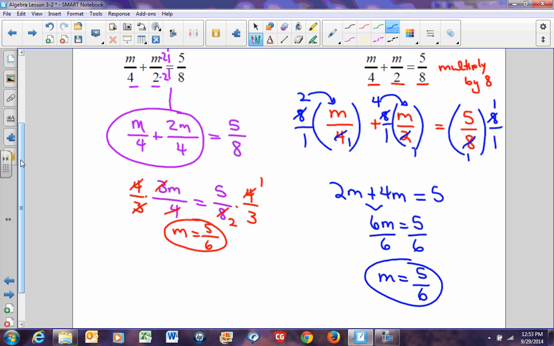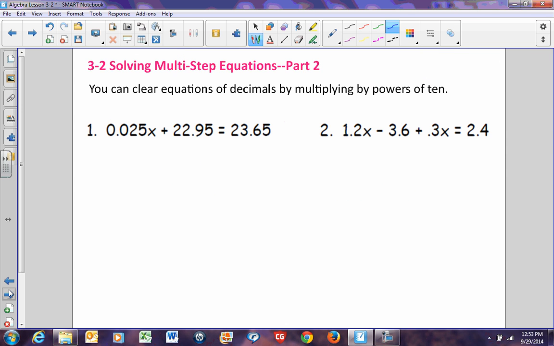I prefer taking this and multiplying it by my common denominator and getting the entire equation cleared of the fraction. And totally eliminating the fraction is the very first step, and maybe at the end, the fraction will come back into play. Now, decimals, you can clear equations of decimals by multiplying by powers of 10. If we look at this first equation here, I'm going to look at the last digit of every number that's got a decimal. Tens, hundreds, this 5 is in the thousands position.